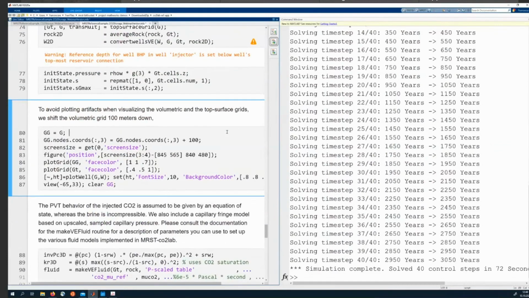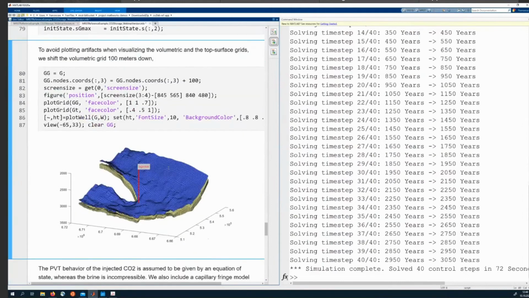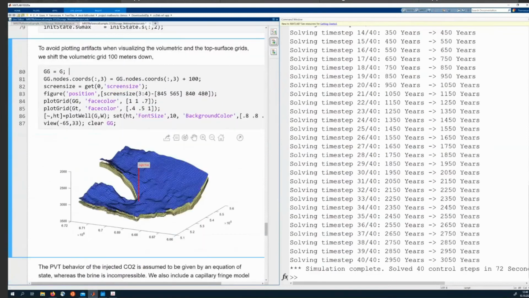So let's have a look at the grid that we just created. This little bit of code will do some plotting, and we'll have a look at the grid and the well. You can see here, this grid is the VE grid shown in blue. We have an injection well, which is down dip right at the bottom of the reservoir here, and it's next to this hole. We also show the full grid in yellow underneath, shifted a bit so that you can see the difference. But we'll be running the simulation on the blue grid.